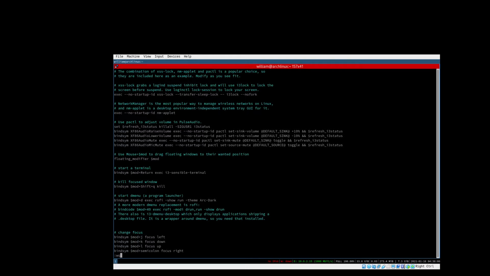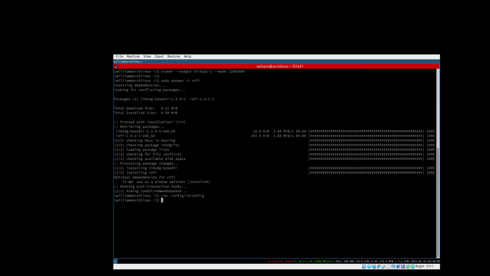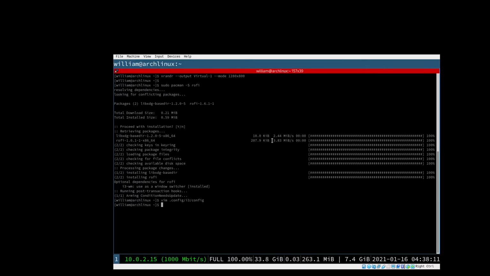Right, now you're going to save and quit out of that. To reload i3, you're going to press Mod Shift R. Depending on which mod key you set at the beginning, you would either have left alt as mod or super as mod. Now the super key varies, depending on which brand of computer you have. If you have a Mac, it would be the command key. A PC, it would be the Windows key. And if you're using Linux on a Chromebook, it would be the search key.